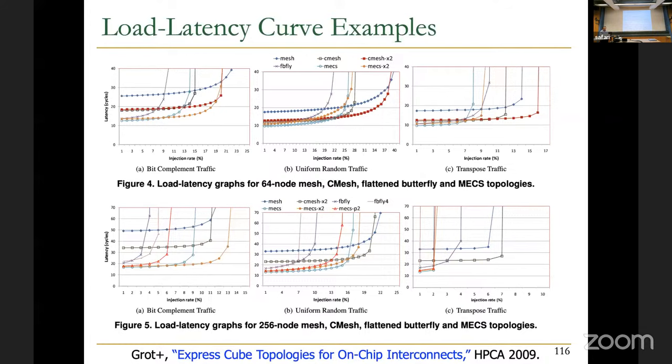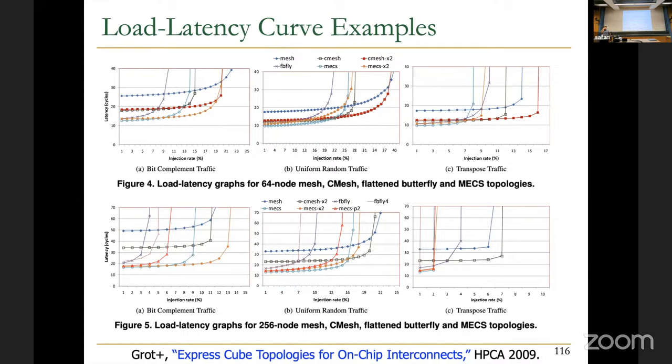These are also some low latency curve examples for different traffic patterns. When you want to analyze the performance of your network, you can simulate your network, and then you need to apply a traffic pattern on it. The traffic can be modeled from real workloads using traces of them. I mean, you keep the trace of real workload accesses to the network, and then you input that trace file to your network simulator, and you can simulate the performance.